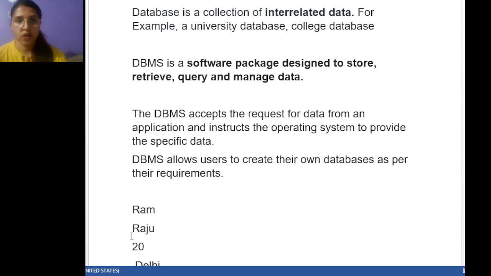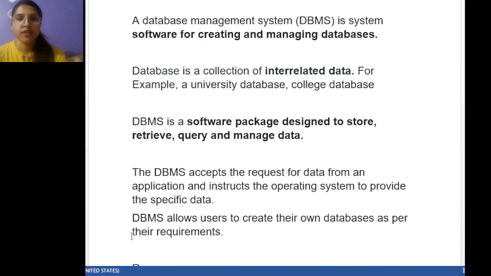I hope you are getting what I'm teaching, what exactly a database management system is, because I was also a professor for 10 years. When I ask students what DBMS is, they give me just a few statements, but it is a system software for creating and managing your database.